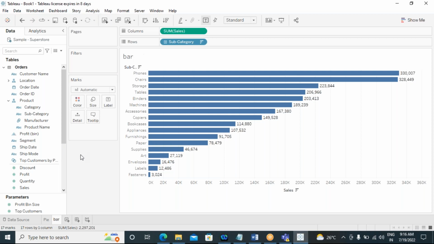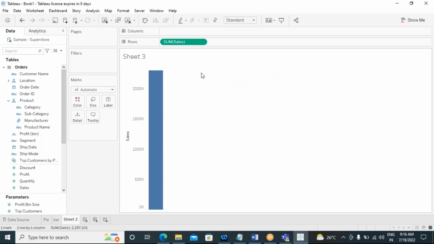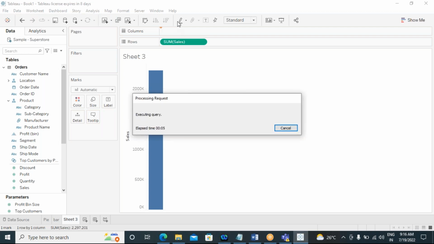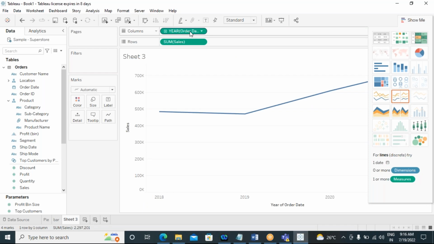Okay, one more sheet I will create, where I take order date and sales. Drag the order date into columns. All right, let me load it and make it a line chart and change it to month.